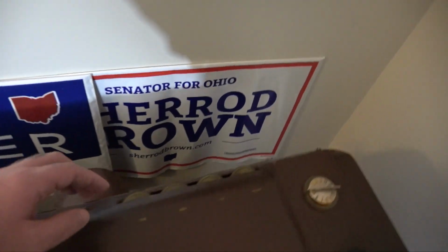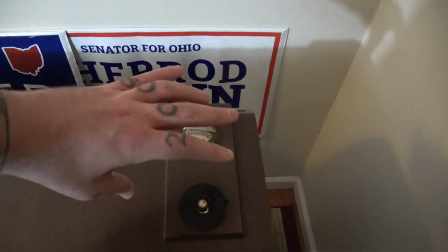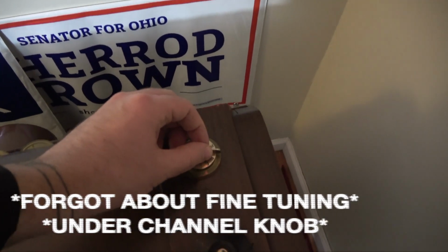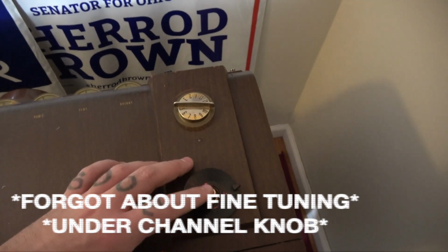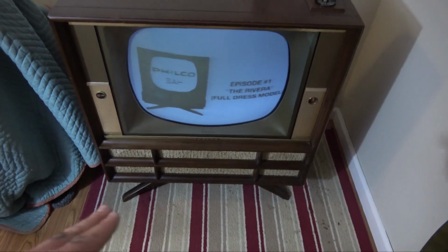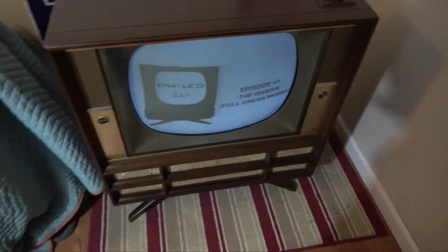You've got your standard Predicta control pots up here. And then normally on the other full dress models, you'll see in a later video that the channels are actually switched to the side and they pop up. This one's got more of a safari looking channel selector. And then you've got your contrast and your power toggle as well as your volume. So this has 3 speakers in the bottom, as the full dress also had 3 speakers. So it still has the same 3 speaker setup.